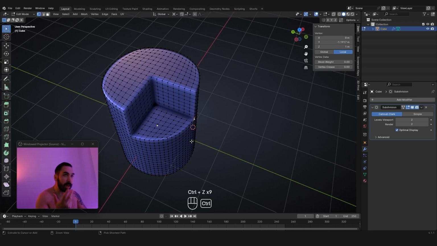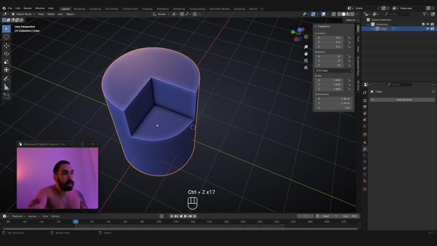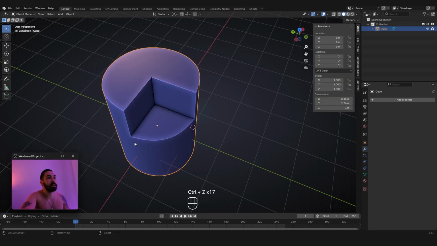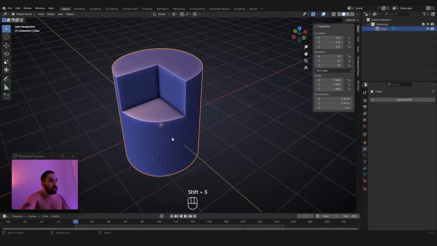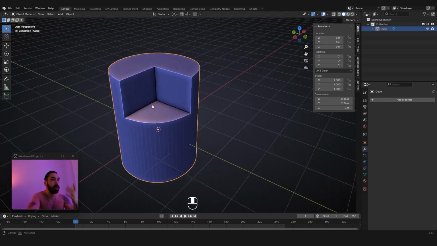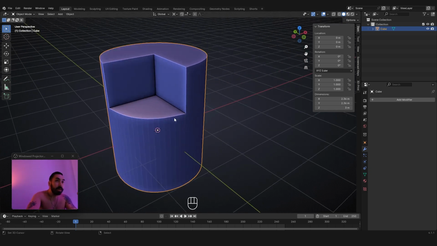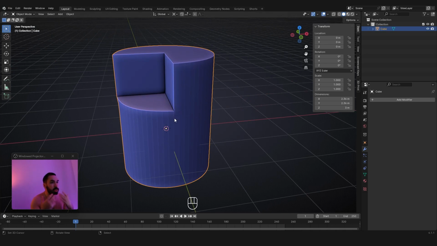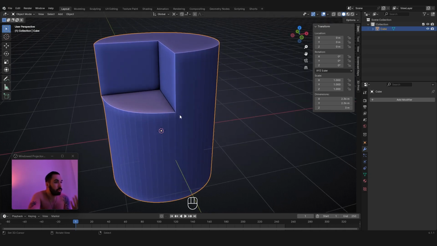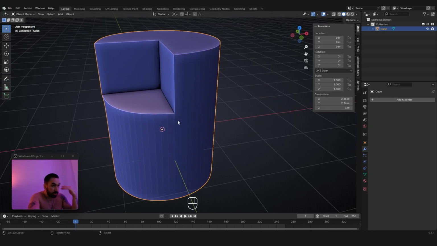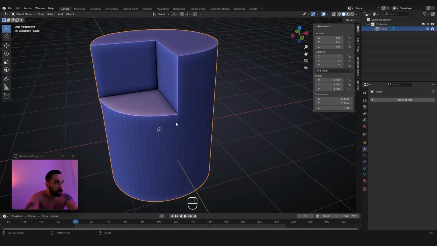So this is sort of a pain. You don't want to do anything like this. In this kind of situation, what I'm going to do instead is just recreate the entire object. And this is why, when you're working on topology, you have to keep this in mind before you start working. You have to plan for things, because the last thing you want is to create an entire very sophisticated object and then realize that none of it is any good, because now you have to bevel it and you can't. So now you have to redo everything. This is why you have to keep this in mind before you start. You have to make a little game plan before you start modeling something.